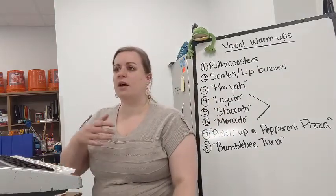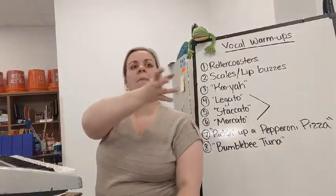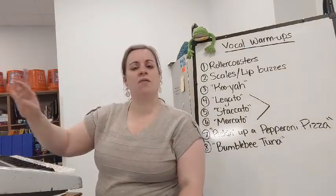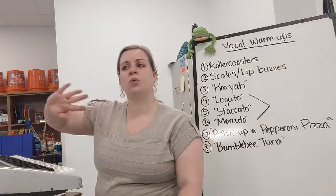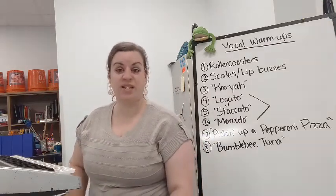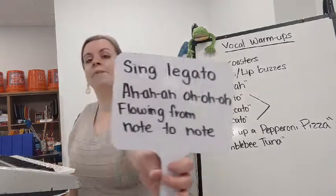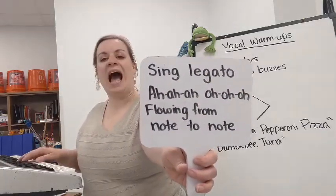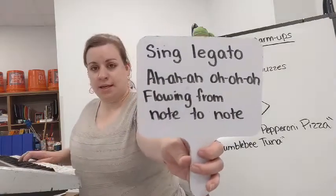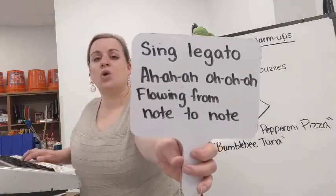Legato, I think of like running my fingers through a pond of water, running my fingers over silk. It's very calm, very smooth. So I want you to try to sing it with me. This reminds me a lot of when we do scales because our voice just kind of slides up and down. So here we go. Ah, oh, mouth nice and wide. Sing legato.